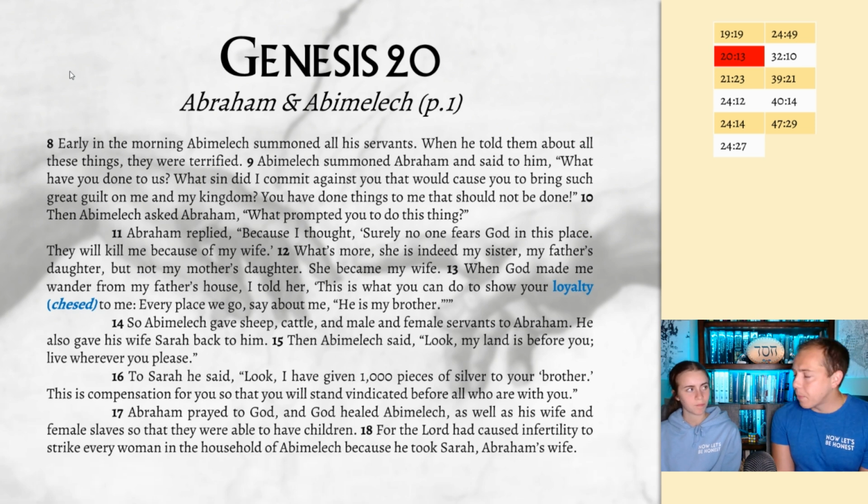What Abraham does here is something he had done before, back in chapter 12, where Abraham fears for his life. He tells his wife Sarah to lie and say that she is his sister, which isn't entirely incorrect because they are half-siblings. But it is wrong, right? We saw God get on to him in chapter 12, but Abraham does the same thing in chapter 20, despite all the stuff that's gone on.